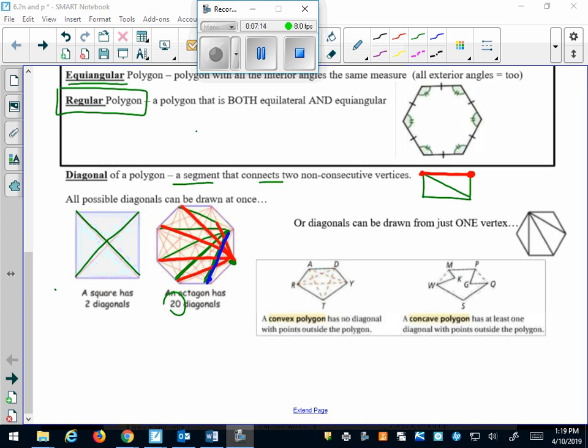Okay. So sometimes we're going to just draw the diagonals from one vertex, and that will have some significance. We're going to do that on the next page. But if you drew the diagonals from all the vertices, there's quite a few of them. Notice that in a concave polygon, sometimes the diagonal is on the outside of the polygon, which seems kind of weird, right? But like PQ, technically, by definition, is a diagonal of that concave polygon.